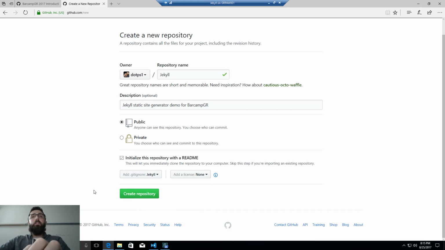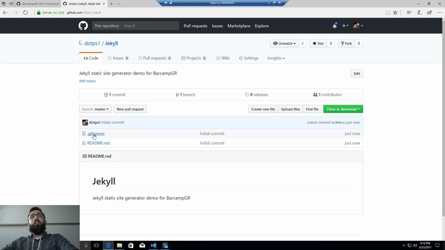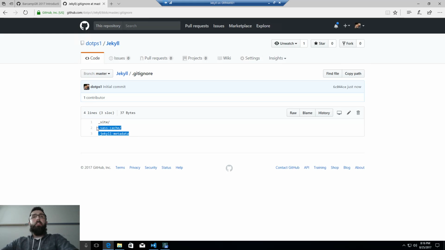The main thing this is going to do is not have your site that is rendered locally on your computer committed up there, because it's just space you don't need. Also the folder that it creates there, you don't want in the repository, because when GitHub renders this, it needs to make that folder. If you're not going to do this yourself, here, let me just go ahead and do it. You need to add these three things to your .gitignore, because otherwise your GitHub Pages will not render correctly.